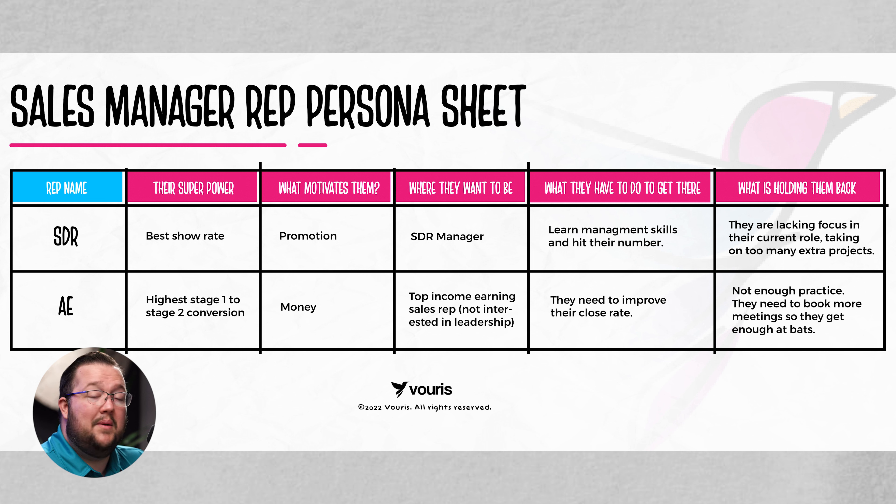The next one here is where do they want to be? Do they want to be in management? Do they want to be an individual contributor and just make more money? What position do they see themselves in a year, two years, three years from now? This is going to help you put together plans for each one of your reps to help them get there — and part of that plan is understanding what they have to do to get there. Everybody has a current state and everybody has a future state, an ideal future state. Your job as a manager is to help them cross that chasm, get from where they are today to where they want to be. By understanding where they want to be and what they have to do to get there, you can form that clear plan with the reps that they can execute on and start improving their skills, ultimately making their ideal state a reality.